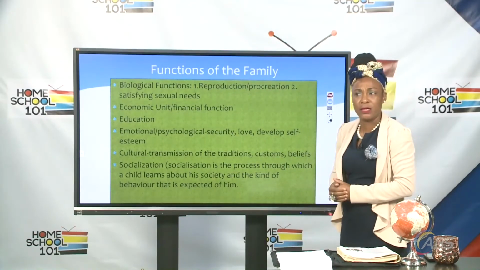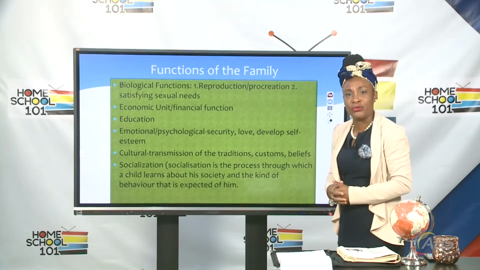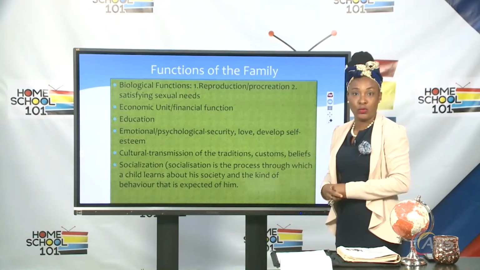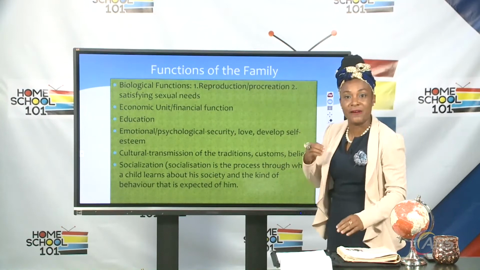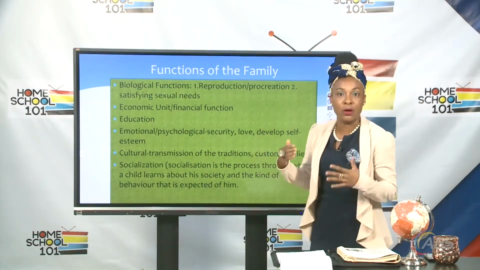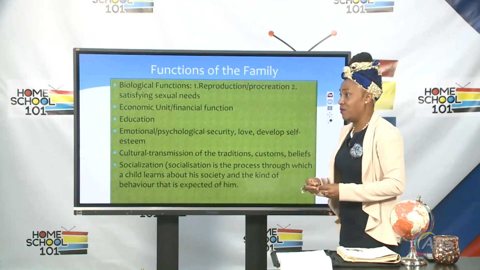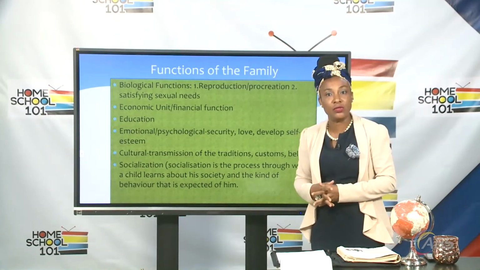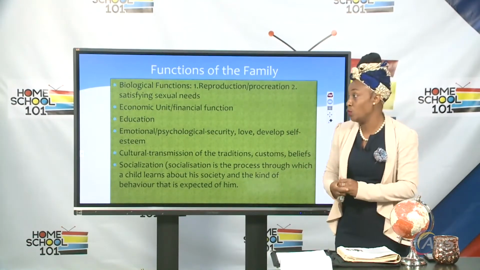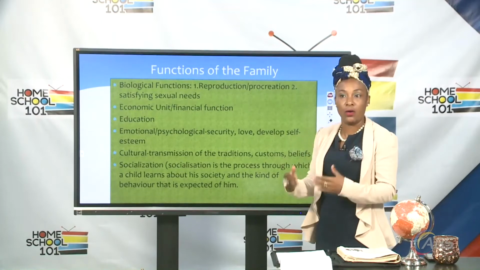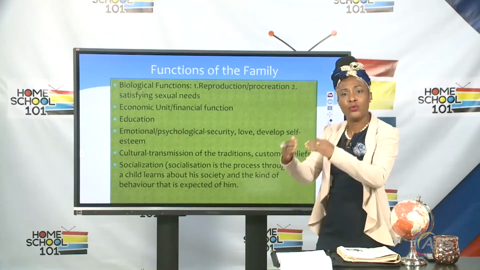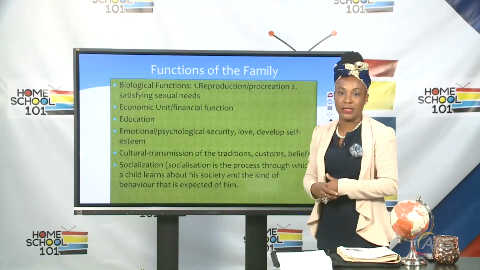Why is this important? Because we are teaching our children how to go out and be productive in society, away from home. How do we do that? We inculcate the values and the beliefs so that when they go out there, they can be productive. They can be mindful that when you go to church, for instance, you conduct yourselves accordingly. You go to school, you conduct yourselves accordingly. Okay? When there is something outside that happens in society, how do you behave? How do you react? How do you respond to these things that are in society?